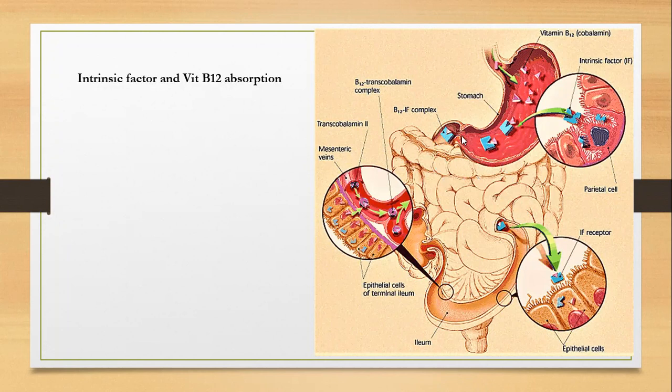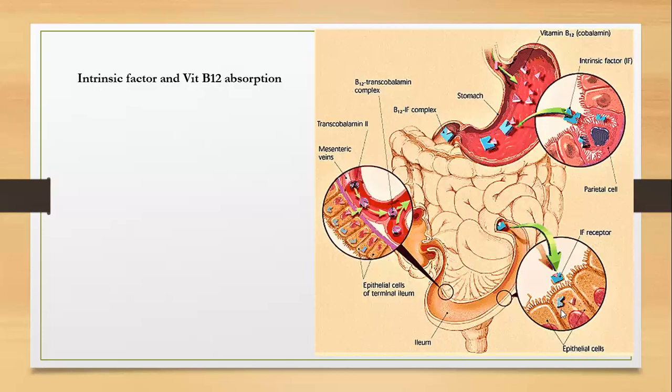It is still a complex. The B12 complex will go to the duodenum, go through to the jejunum, and as it goes towards the tail portion of the ileum, it is going to find epithelial cells that have receptors for the intrinsic factor. Remember, they do not recognize vitamin B12. Those receptors recognize the intrinsic factor.